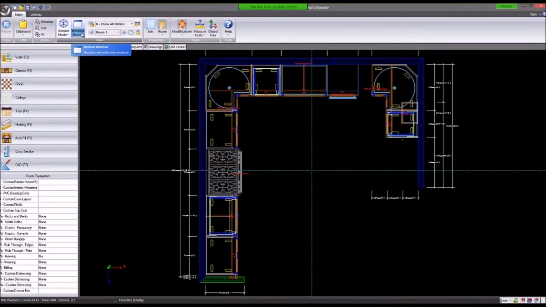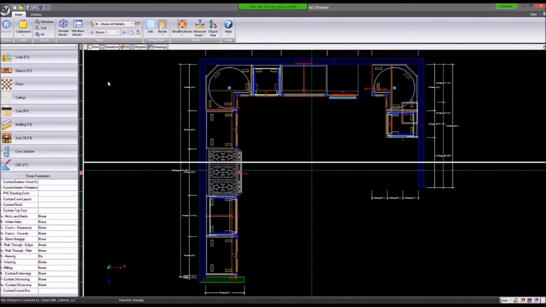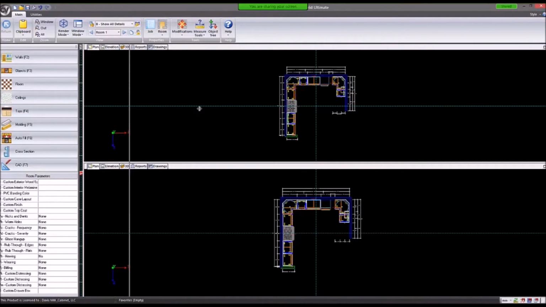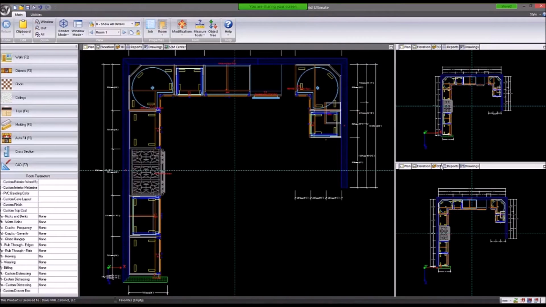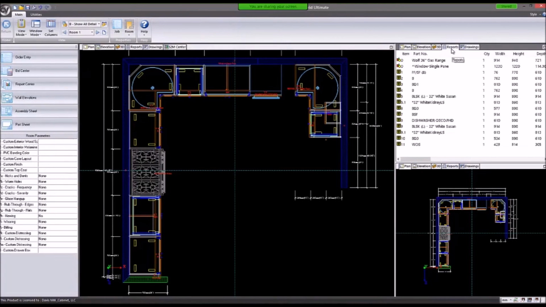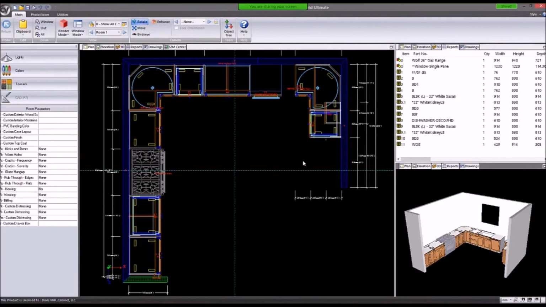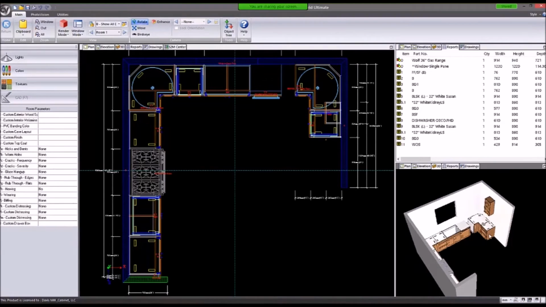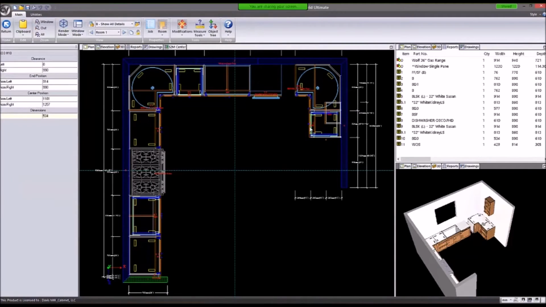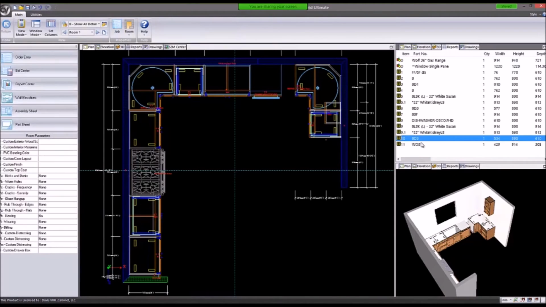Window mode, I don't see people use very often, but I'll show it to you just in case you like it. Let's split it this way. That looks really awkward. I'm going to slide this over. So what I'm going to do here is put my report view here and a 3D view here. And then now if I take this cabinet, in fact let's pan around in 3D. So I see my cabinet over here. This cabinet is cabinet number 10. I can see on my sidebar window when I select it that it's cabinet number 10.